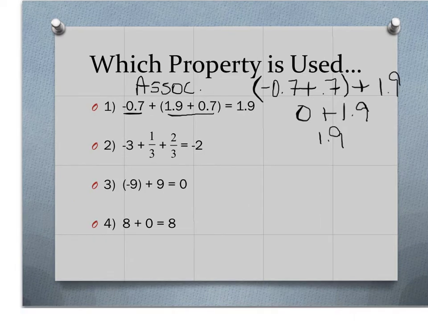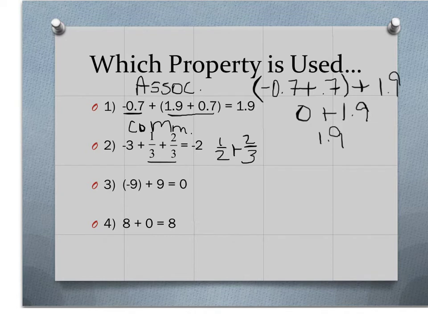In problem 2, we have negative 3 plus a third plus 2/3 is equal to negative 2. And so I can again look at checking if negative 2 is the answer by simply adding these numbers in their order, left to right, which I can do. It would take me, or maybe other people, somewhat of time to take negative 3 plus a third. However, I also know about changing the order up again. So I can use another property called the commutative property to change up the order. So I'm going to add 1/3 plus 2/3 first because I can do that very quickly in my head.